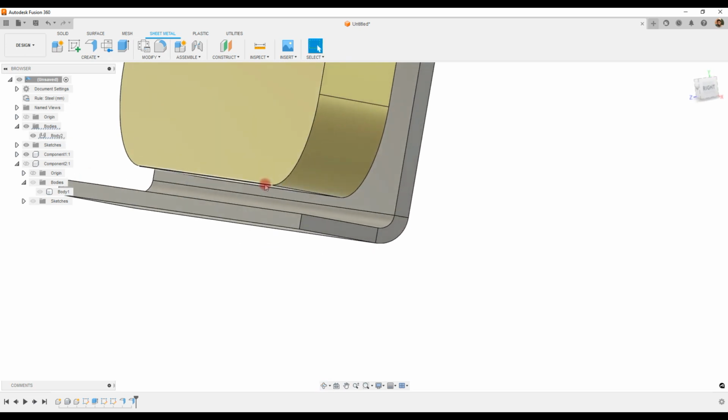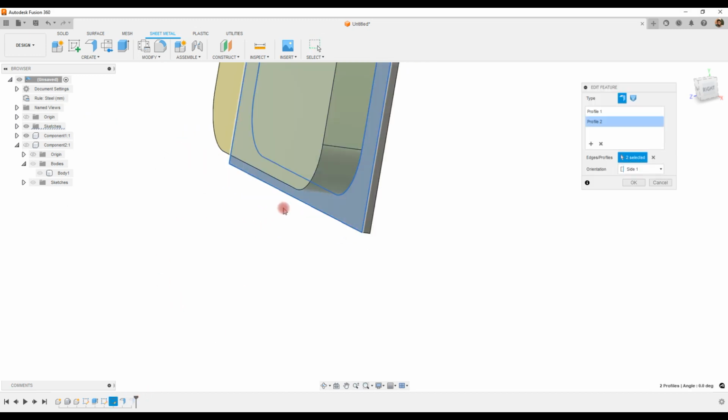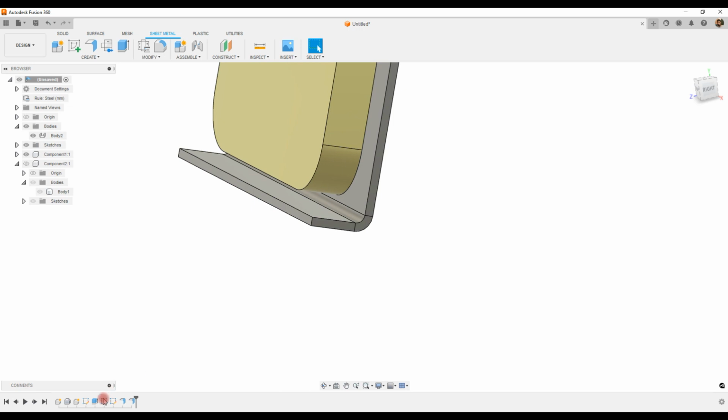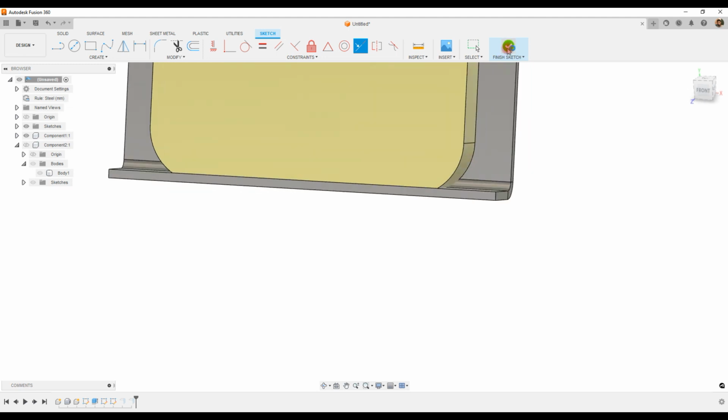You can see that this edge and this surface are not aligning. So we can modify the sketch over here, which was the original sketch created. If we make this bottom line coincide with the bottom line on the mobile, then we can create an accurate design. For that we need to go into constraints, collinear, select this line and select the reference line from the mobile model, and it will become collinear.